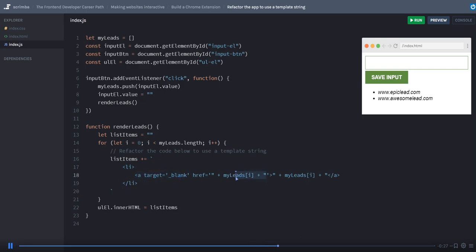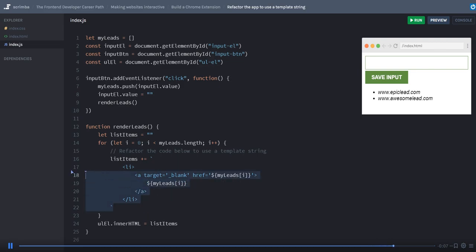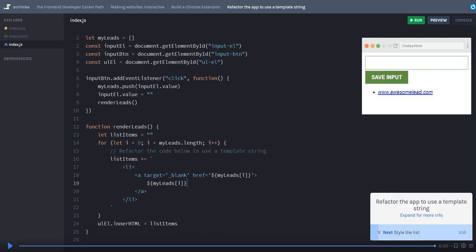And here we still have these clunky plus signs. I'll remove all of those and wrap the JavaScript expression here in a $ sign and the brackets like that. And then do the exact same thing here as well. Even break this into yet another line, so now it looks much better. And if we run this, it still works exactly how we want it to. So let's move on.